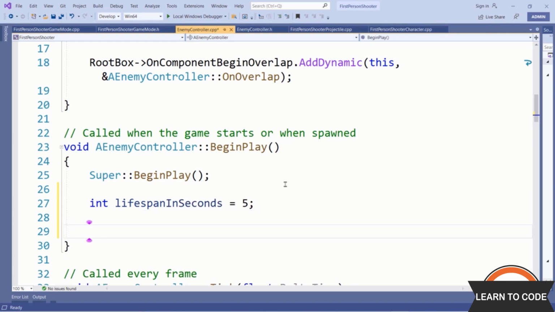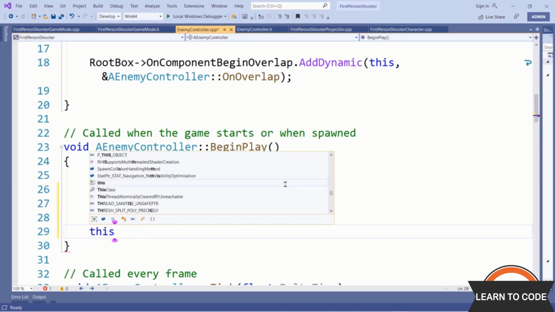Someone could see a variable called lifespan and wonder, is that lifespan in ticks? Is it in milliseconds? Is it in minutes? You get the deal.